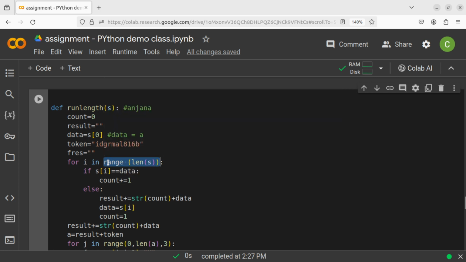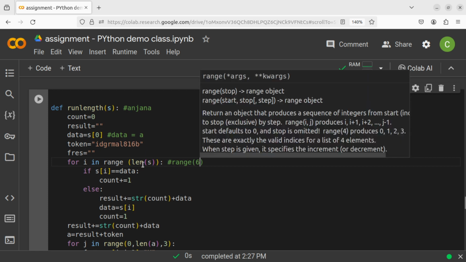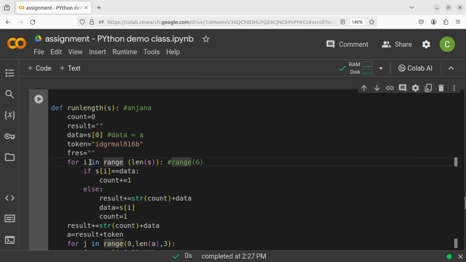What will it give, this range of 6? a and j and a. No, wrong. When I say range of, in the bracket it is 0 1 2 3 4 5 6. Right. So here the value of i will be 0 1 2 3 4 5 6. Okay, index value.